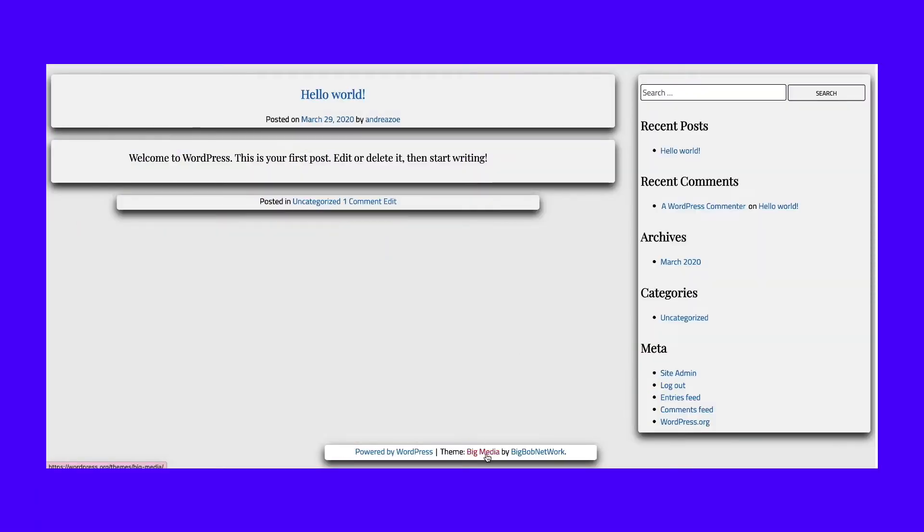To begin, check out your theme's footer to confirm you have developer credit on the bottom. If so, take note of that exact text being displayed, as this could help seek out the message in your site files. Although unlikely, check to see if the developer has a way to remove the credit in the theme customizer — you may find a quick checkbox to strip your site of the credit.